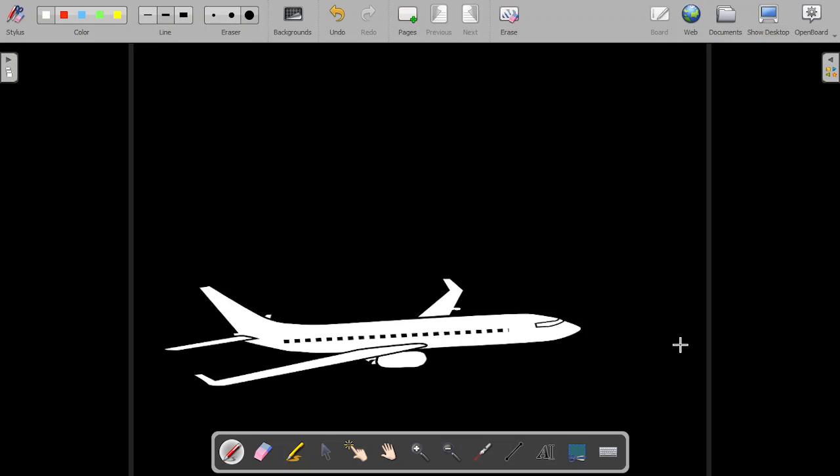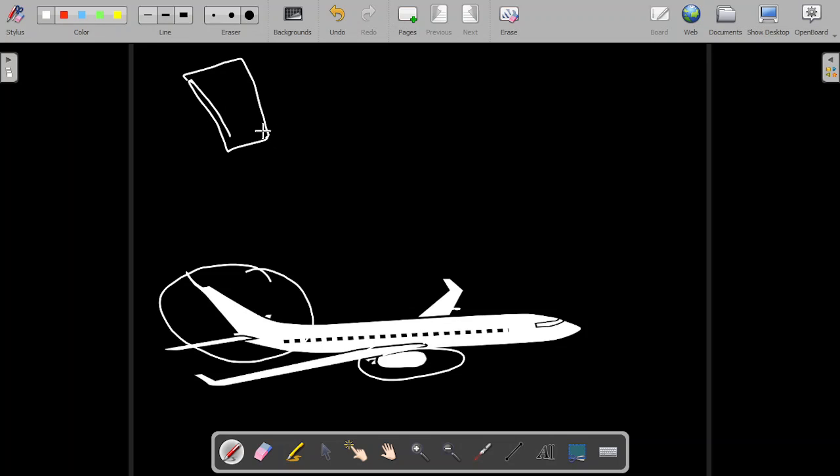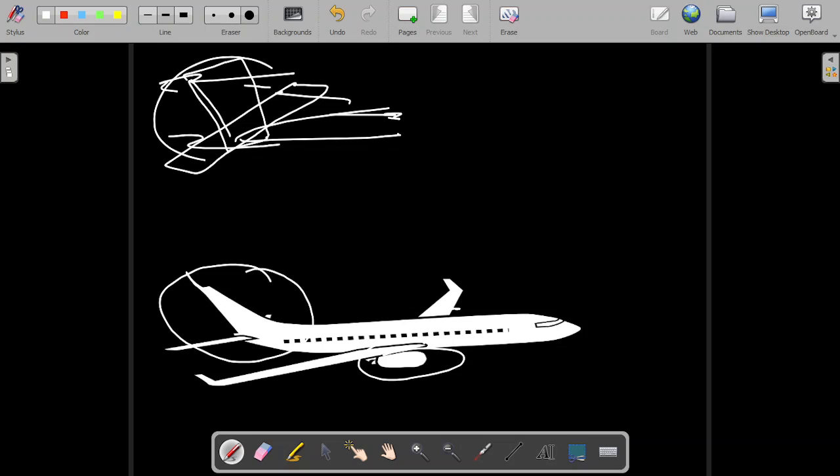So as you can see on the screen, there is a graphic of an airplane. A quick introduction about the parts. This is the fuselage, these are the main wings, here is the engine, and this part is called the empennage. Empennage consists of a vertical fin. I'll just draw it here. There is a vertical fin and then there is a horizontal. Here this is the complete plane, I'd say. So this vertical and horizontal system together is called the empennage. It has its own significance, which I'll be covering in some other topic.